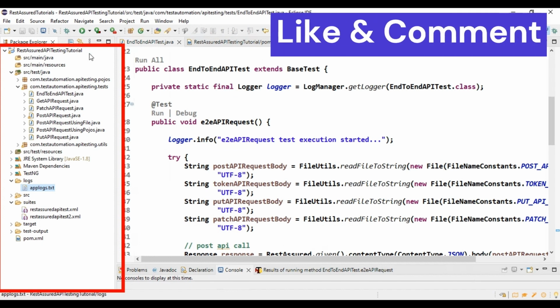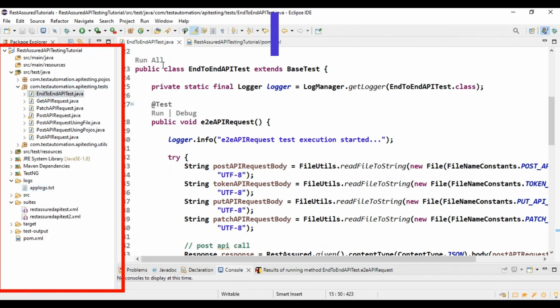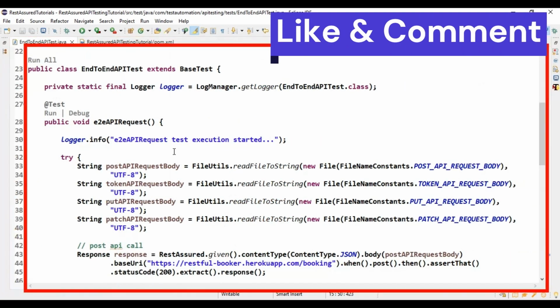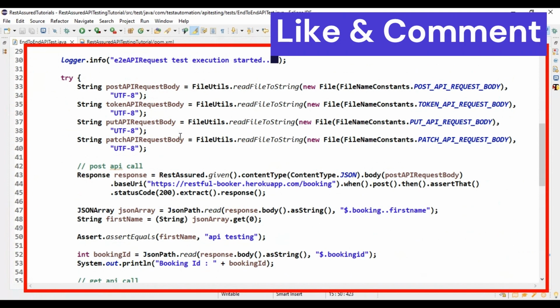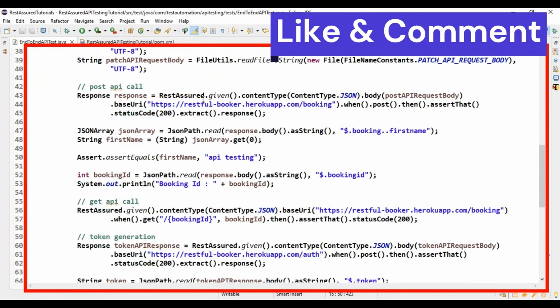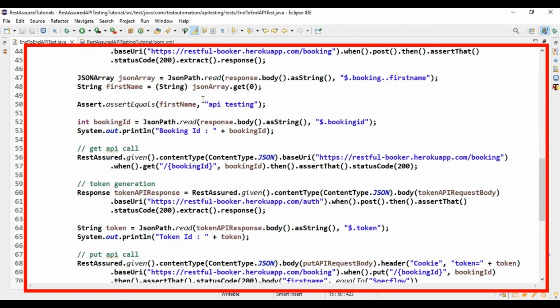Here I'm opening the EndToEndAPITest.java class, and let's fail this API. I will go to one of the APIs down below, the GET API call.